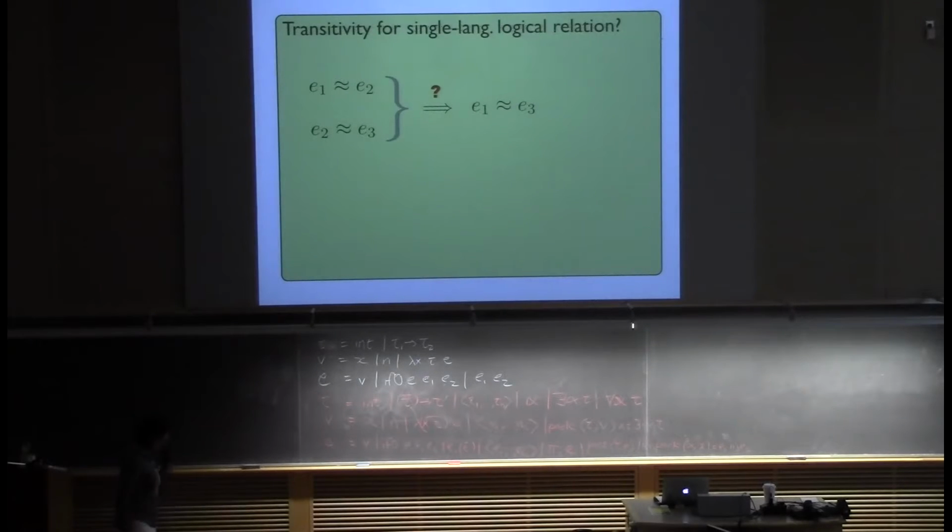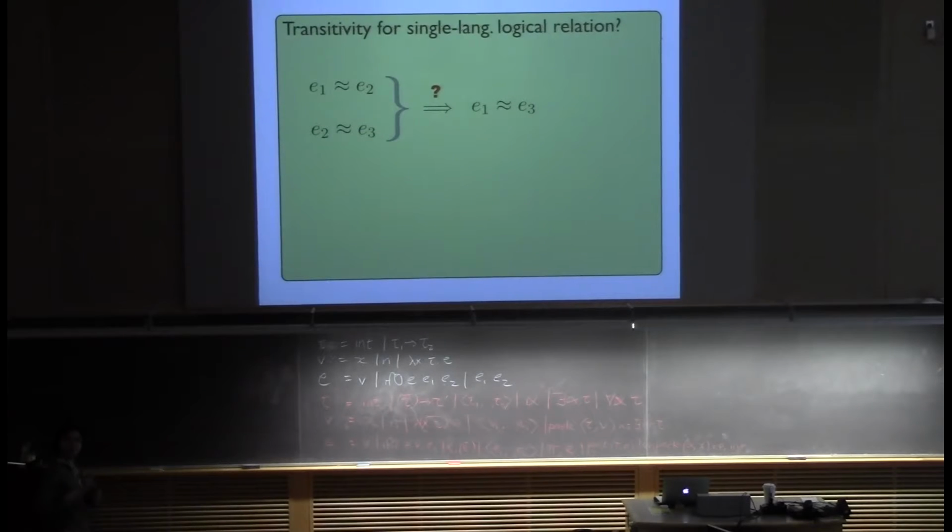Okay, so let's talk about why transitivity for logical relations is normally easy. Imagine that you have a single language and you set up, let's say, a step-indexed logical relation for that single language. Okay? So this is a single-language logical relation now, all right? When E1 is related to E2 and E2 is related to E3, how do we prove transitivity? And the truth is that even there it's a lot of work. I've only proved it once in my entire career of doing logical relations, in my very first binary logical relation paper, because I just wanted to see how it happens.